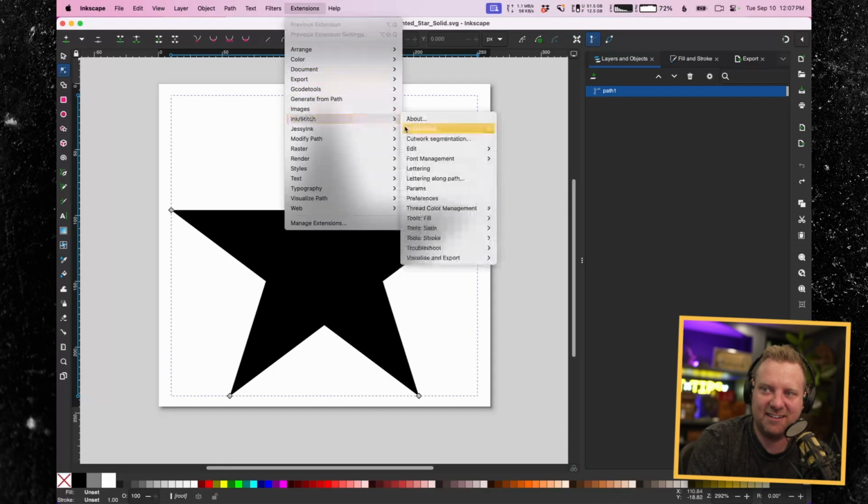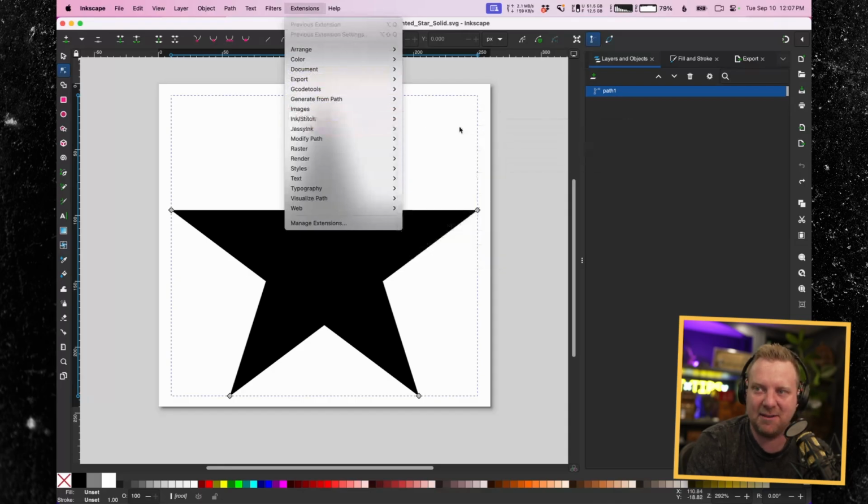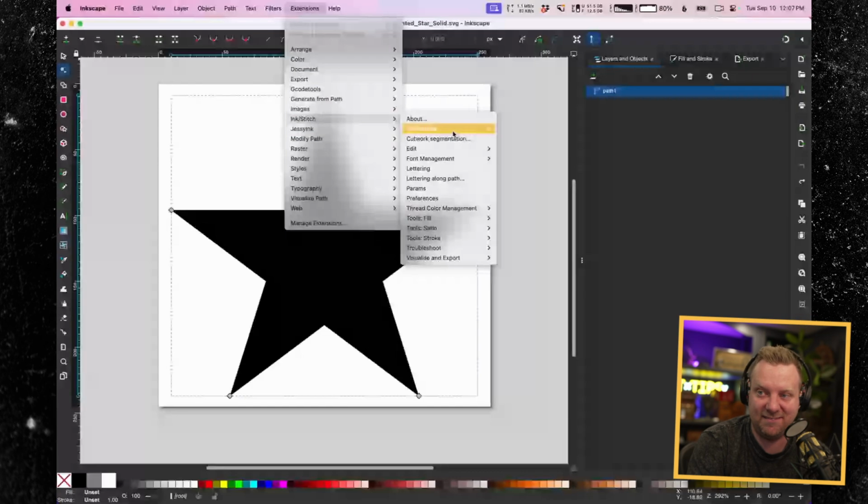I only got into it because my wife has an embroidery machine, and if you want to convert designs to something that an embroidery machine can handle, one of the biggest pieces of software for that is called InkStitch. It's a plugin for Inkscape, and it works really, really well. It's wild watching it convert a vector thing to how a stitch will look when it's actually being done by the machine.